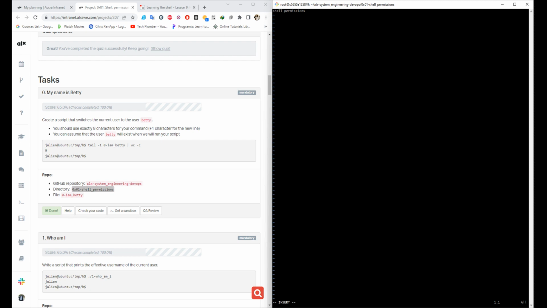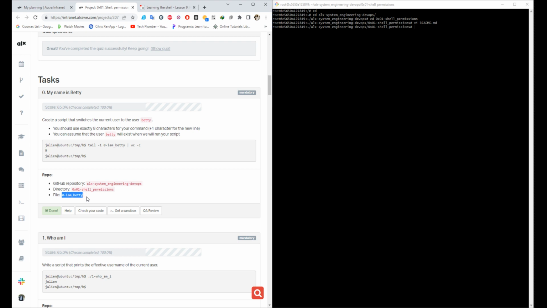Then you type whatever message that you want to key into your README. So, shell permissions for 0x01. Yeah, this is what I have in my README. When you are done, you click escape, then :wq to save.